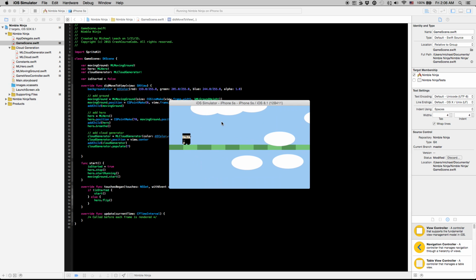Okay, so sweet. You see that we have our clouds here. The problem that I was talking about earlier is that Z position. As of now, our clouds are going to actually cover the path, and it's going to cover our hero, unless we set the Z position to something like -1. I'll actually start that in the beginning of our next video. In the beginning of the next video, we're going to do the Z position, and we're also going to get these clouds moving and generating as you go along.